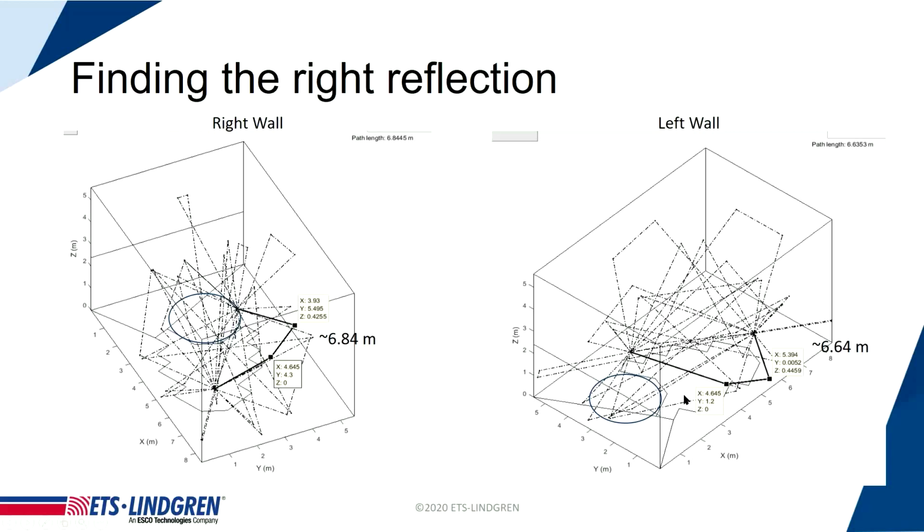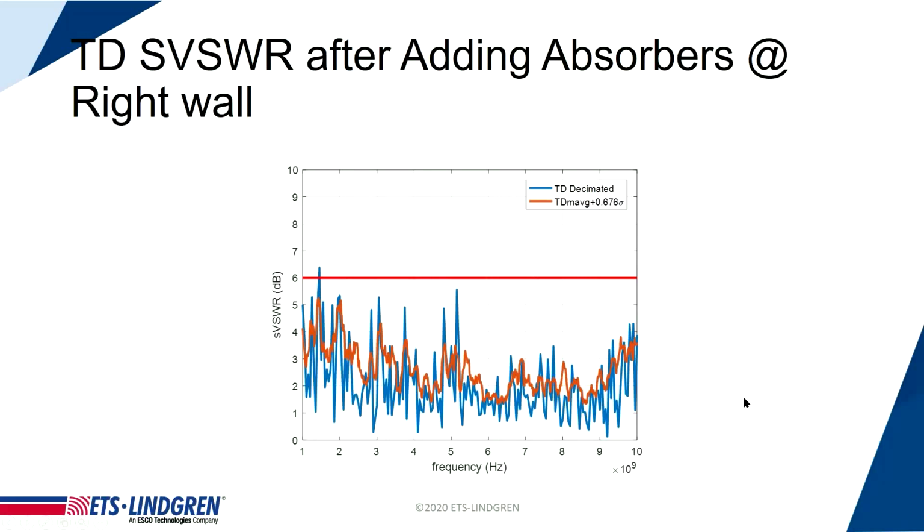It's pretty much narrowed down to these two possibilities, and we go back in the chamber and figure out, okay, this is actually the one that's causing it. We knew it ahead of time because we intentionally took out an absorber over here to make this chamber fail. And then, of course, when you fix that problem and remove that reflection point, and we rerun the test, this chamber now is in compliance. Instead of scratching your head, you can really analyze the time domain information and use it to help you debug a failing chamber.